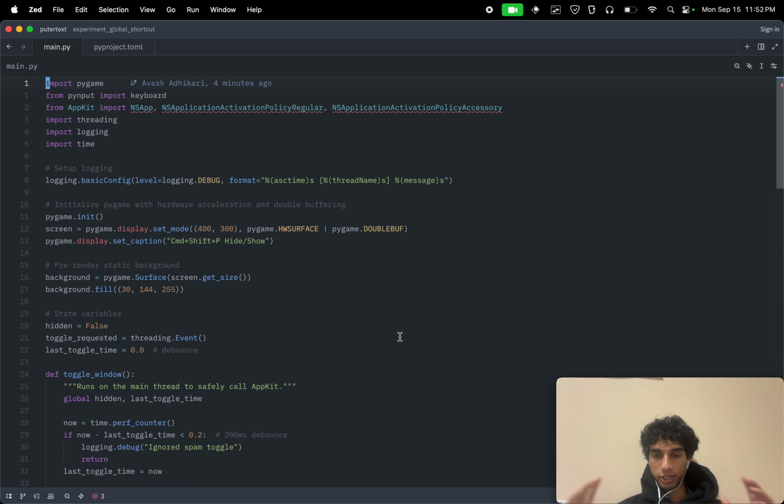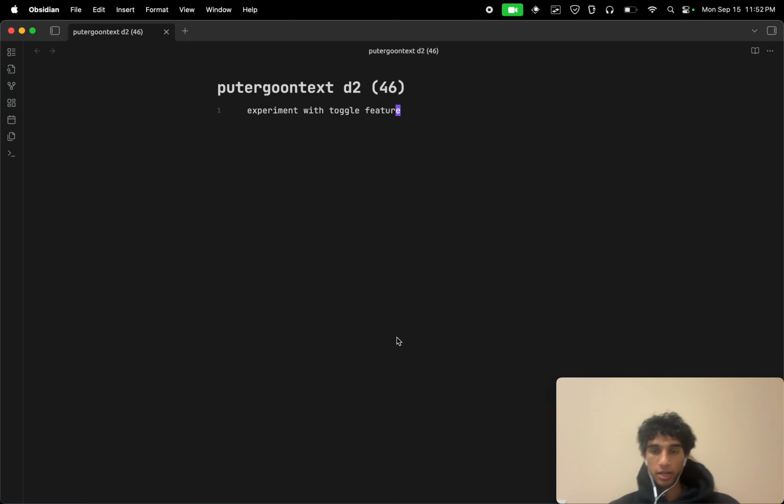For this project, I want to do things more correctly. Before I choose a tech stack, I want to make sure that it supports all the features that I want in the application itself. The feature that I was trying to mess with today is the toggle feature. This is something I completely ignored at the start last time, and I don't want to do that. I don't want to cut any corners.